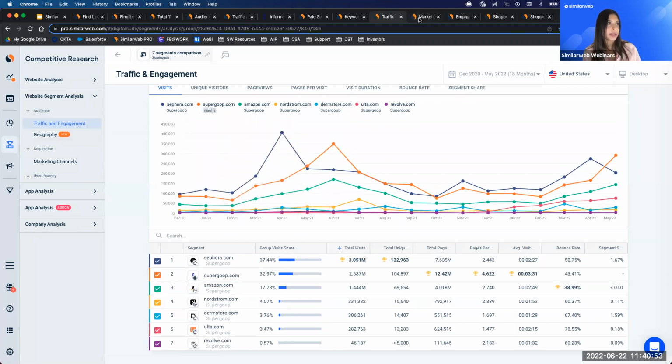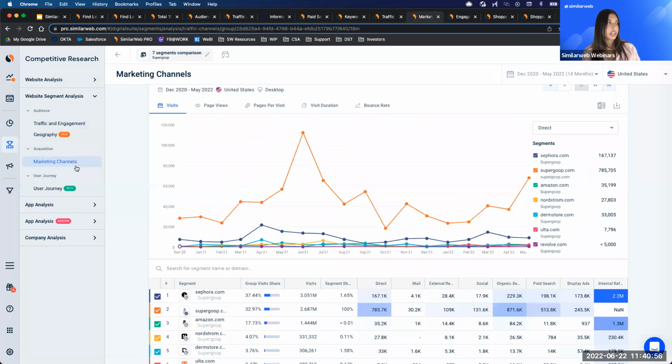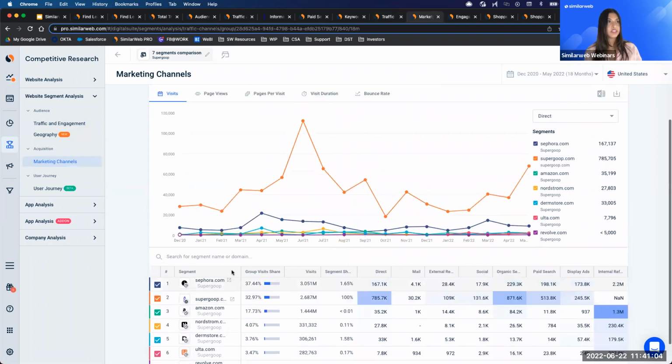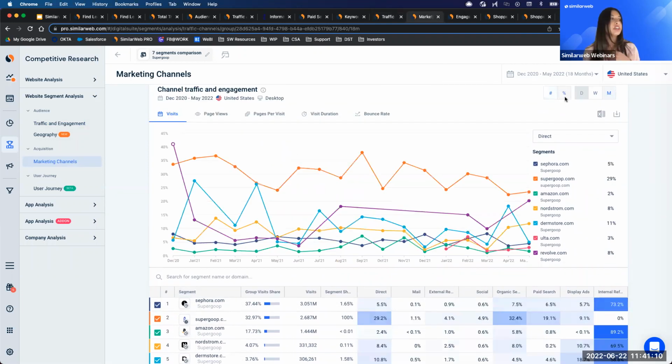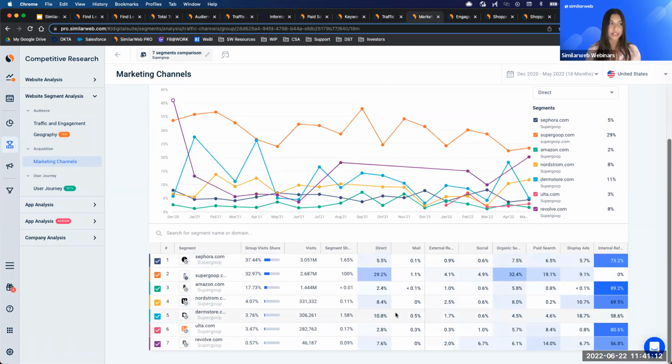And we can take this one step deeper and even see the marketing channels. So essentially, how did consumers get to Supergoop pages on retail partners, even versus Supergoop in this page view? I like looking at this from a percentage perspective because we know that the traffic is different, but we want to see the way consumers get to these different retailers for Supergoop. Is it very similar? Is it starkly different? And one of the things you might want to look at is the paid channels like paid search and display. Which of your partners are spending their money or spending co-marketing dollars?